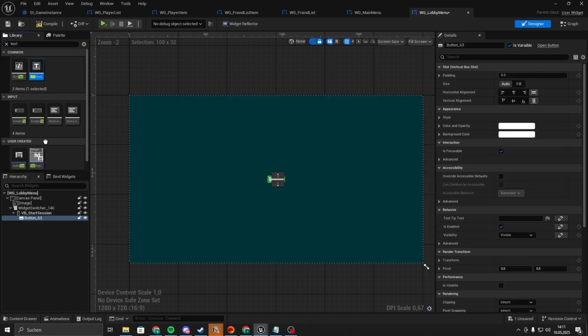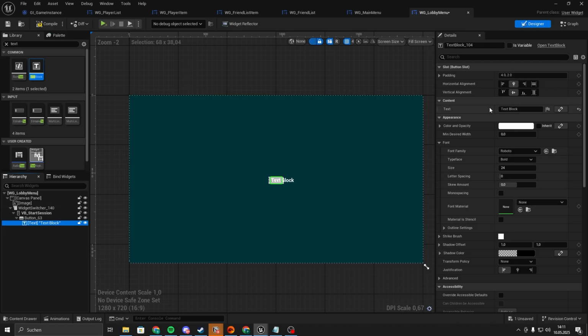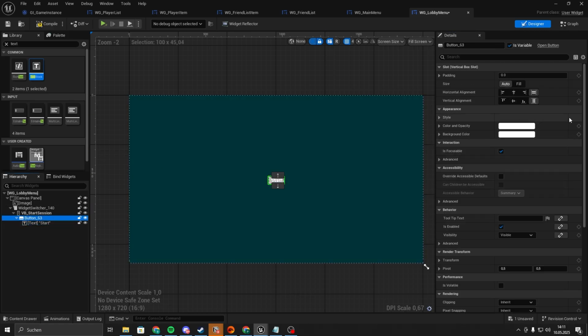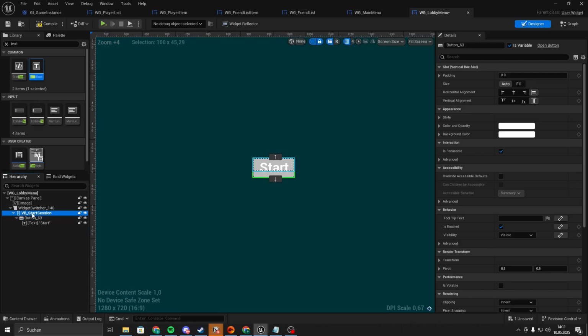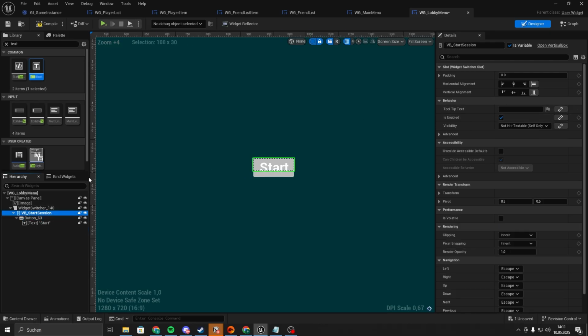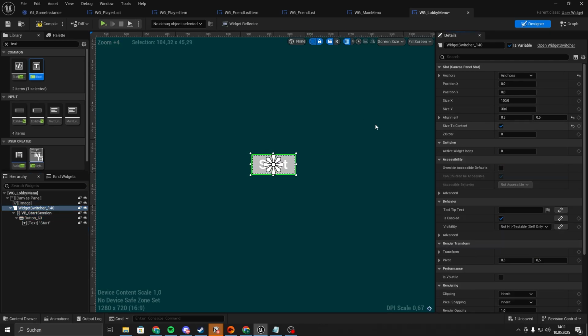Then select the text, put it into here, call it start, make the button that, make that size to content.